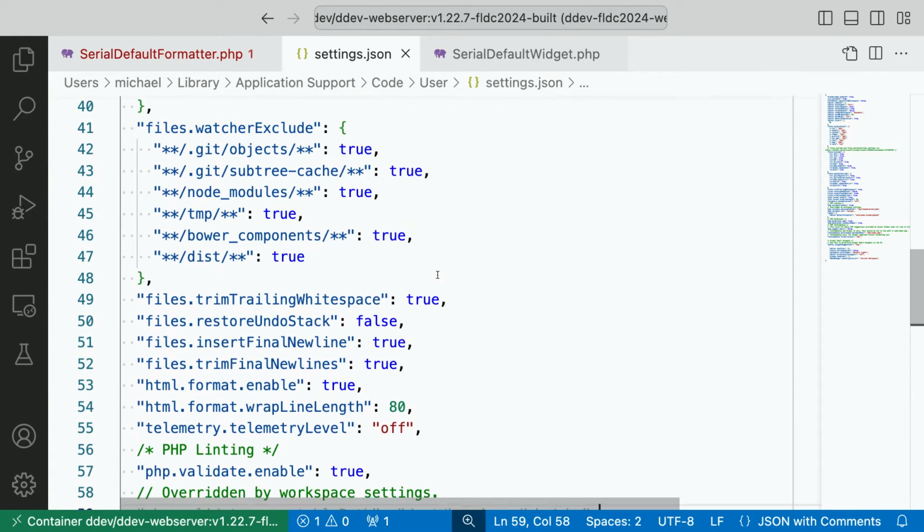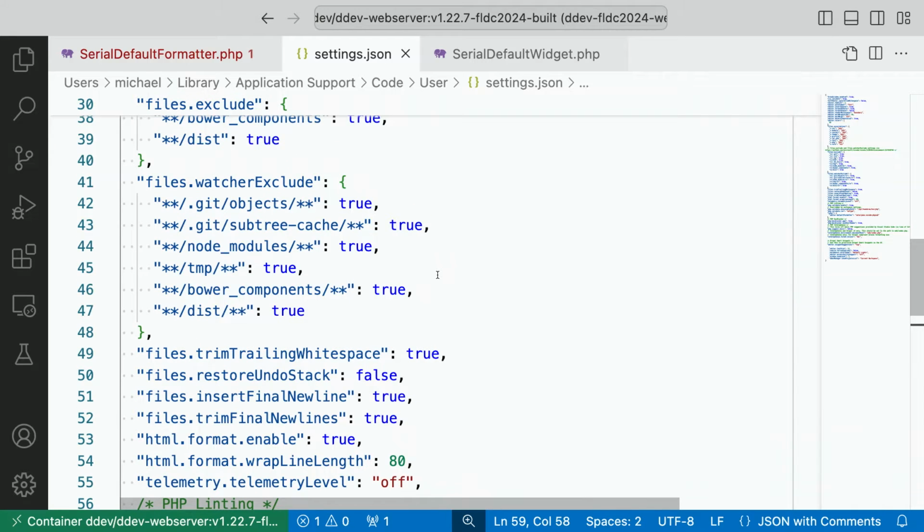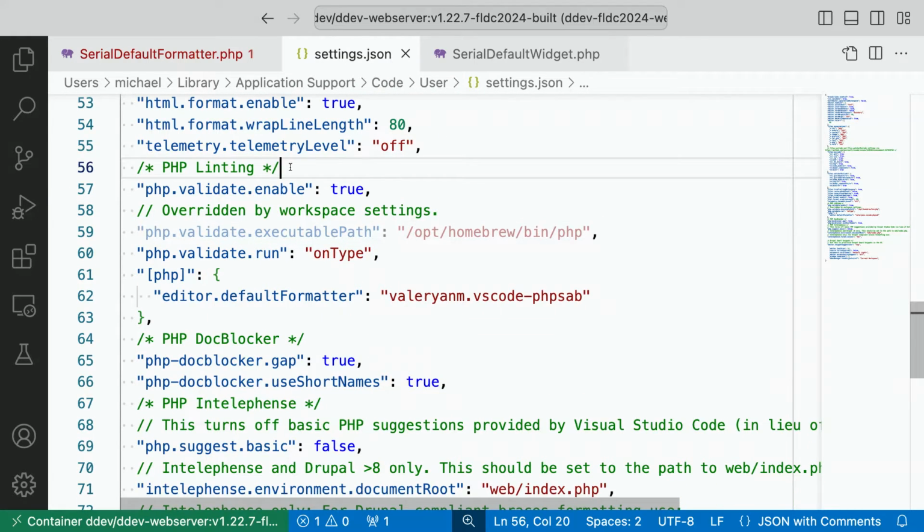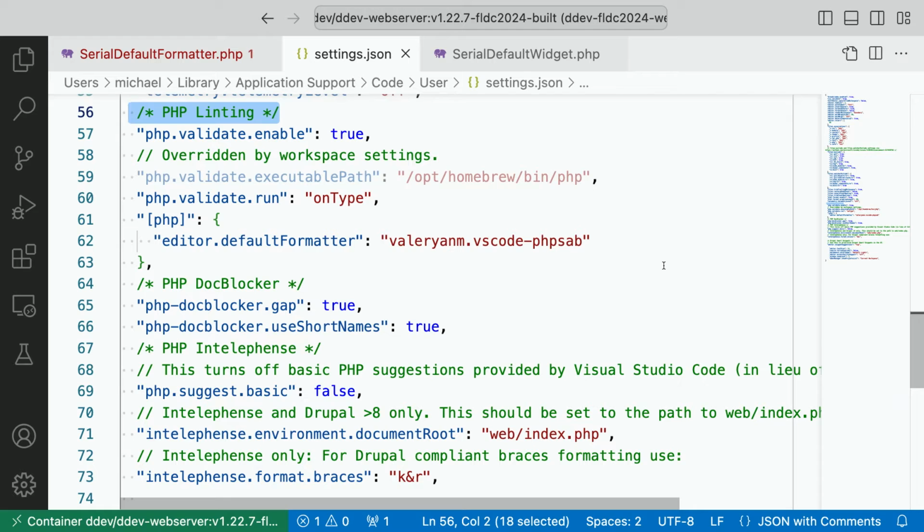We've got another section here, which is again coding standard stuff, end of file stuff, new line stuff. And then I wrote these so that the rest of these go section by section for different extensions. So this is like PHP linting. You can see my default PHP path, the executable. This is Mac OS, it's a Homebrew path. Notice it's grayed out. It's grayed out because my workspace settings are overriding this. So this is just a fallback for me.